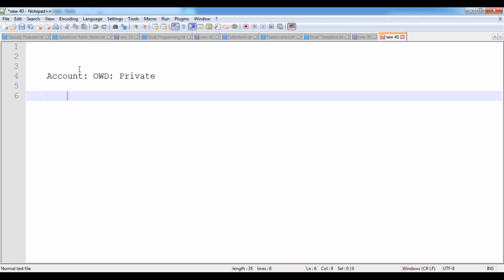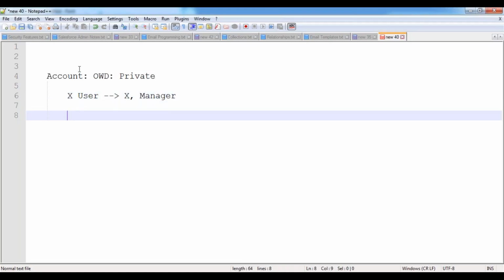Now here in this case, in my profile level, suppose X user creates a record. Whenever X user is creating the record, X user will be able to see the record and his manager too. Both of them can do that. We have a Y user also. Inside his profile level, he has view all permission and he has modify all permission also. What will happen in this case? In his profile level for the account object, he has view all and modify all. What will happen?